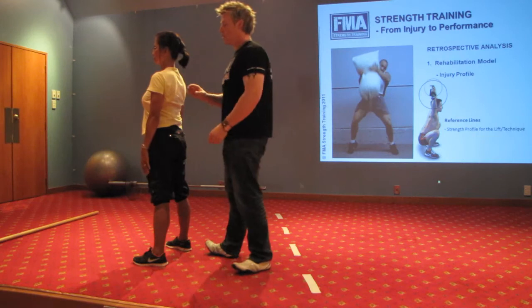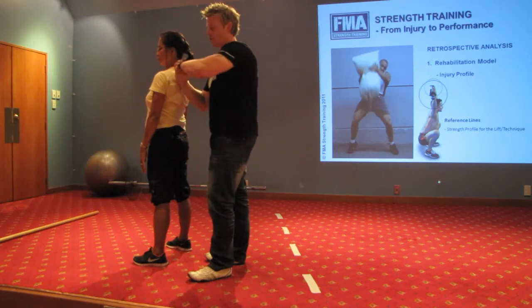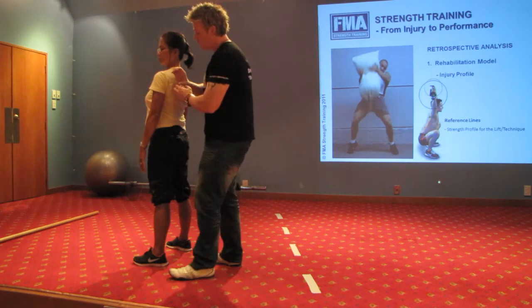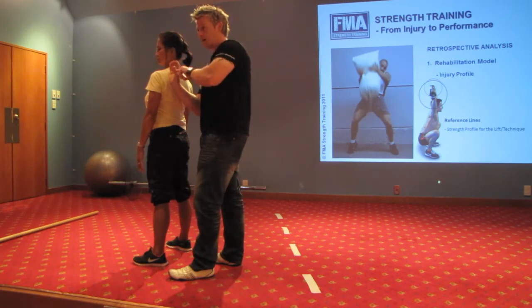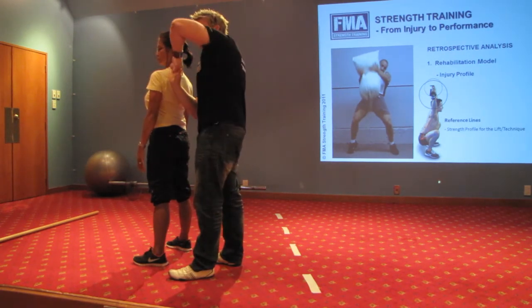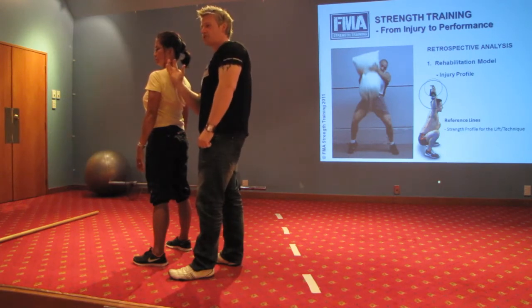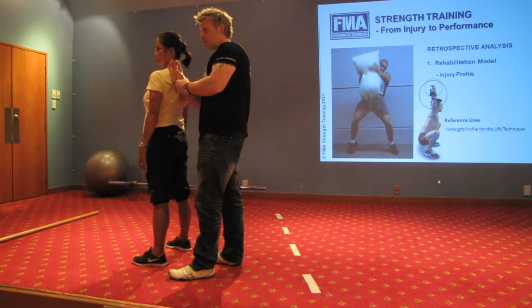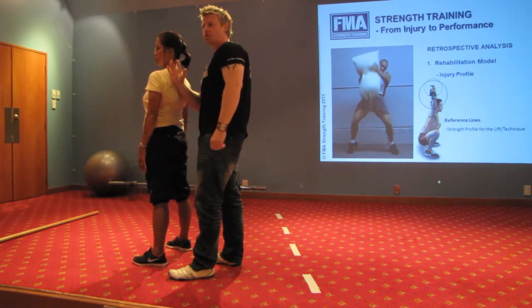My hand represents her glenoid, and this is like the scapula. What sits in the glenoid? The head of the humerus. As she rotates with her arm up, the scapula needs to rotate up 60 degrees, so now the cup part — the concave part of the joint — is sitting directly under the humeral head, so compressive loading passes directly through the scapula. It will be a very structurally stable position for that shoulder complex to be loaded. If it doesn't rotate all the way up, it's going to be facing down a little bit, and the humeral head is going to shear down, traumatising the passive structures in the shoulder.